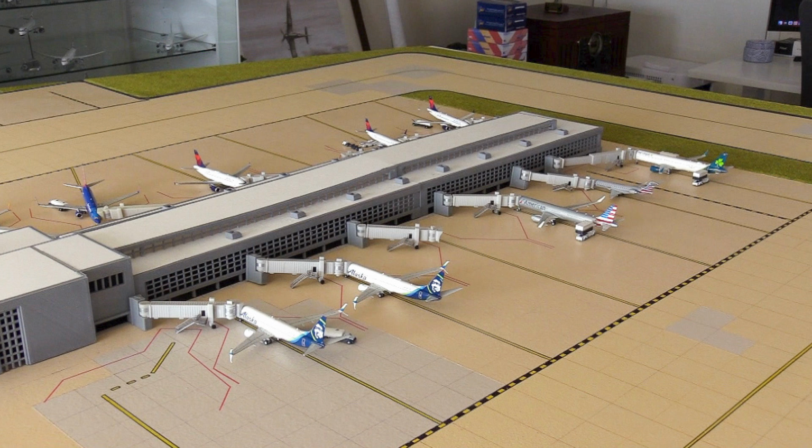The time frame for today's update of Washington Dulles International Airport is my personal favorite, so that is the late afternoon / early evening. You have a lot of the European airlines in, you have a lot of domestic movement, and it's just a really good time at Washington Dulles. In my opinion, it's probably one of the busiest as well. We have some different things to go over during today's update, so with that we're going to get started as we usually do down here in Concourse B.